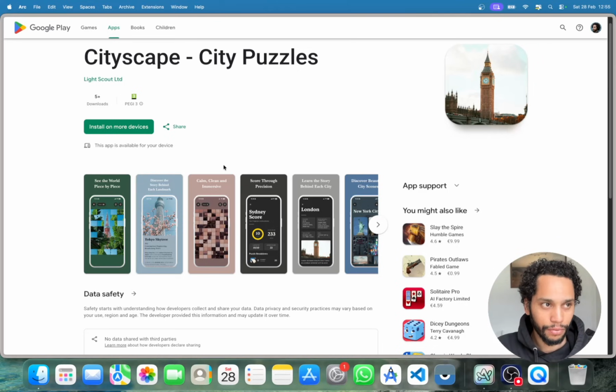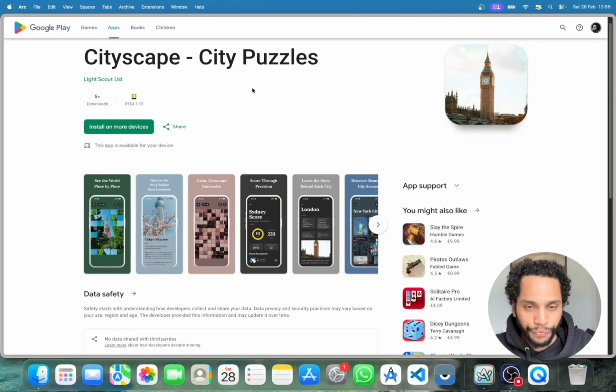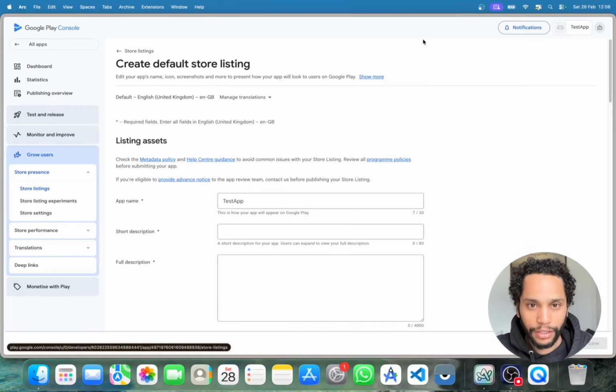So those things are different. The app icon that you develop and comes in with the app when you install the app, and the app icon of the store presence are different. They are the same because you don't want them to be different, but they are different in terms of the setup, right? Hope that makes sense. App icon and store icon, different things, but use the same image. Okay, now let's close that.